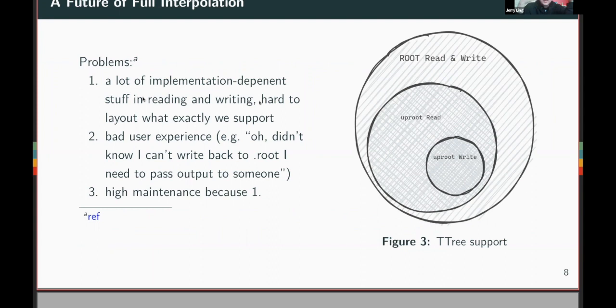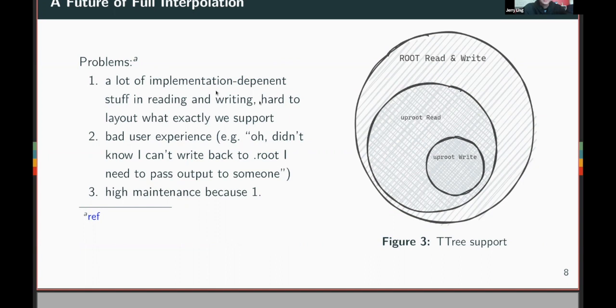This is, I guess, half user, half developer perspective. If you're an Uproot user, when you think of all the possible data the old ROOT can read and write into and from a TTree, it's definitely a superset of what we can read, and an even bigger superset of what we can write in Uproot. So that creates a lot of unexpected, bad experience. Someone's trying to do a study, but they realize in the end they have to hand it back to ROOT, and they couldn't actually write that data type the ROOT framework is expecting.